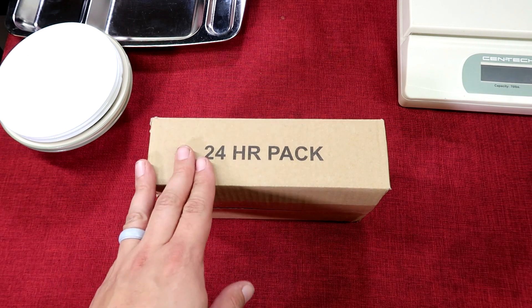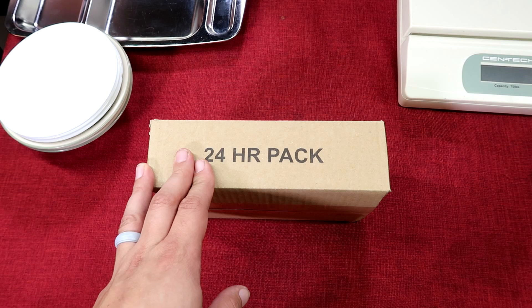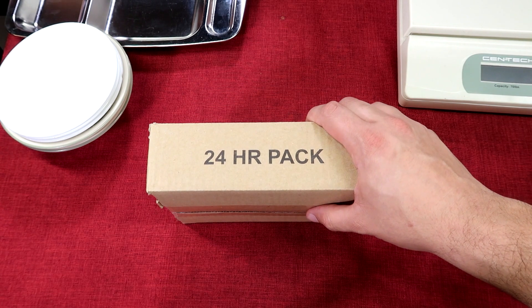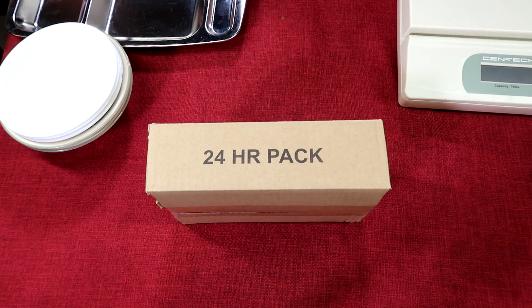This particular ration is made for the Royal Jordanian Defense Forces, but if they are deployed outside of their borders, they usually outsource their rations from other countries. This ration is actually very small, and the reason for that is Jordanian soldiers in the field, on top of this, receive fresh pita bread with their rations. So they must bring some level of field kitchen to make the pita bread, as well as fresh fruits.